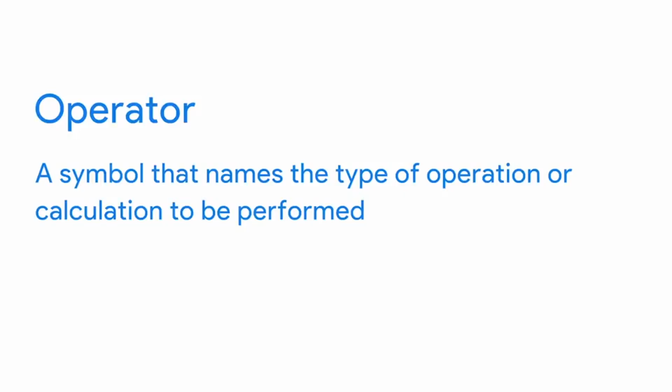Now, they don't only do math, they can do a lot more. And soon you'll learn different ways you can use them throughout the data analysis processes. Formulas are built on operators, which are symbols that name the type of operation or calculation to be performed. For example, a plus sign is a common operator. The formulas you use as a data analyst will usually include at least one operator.